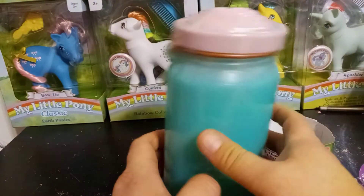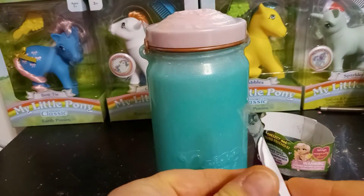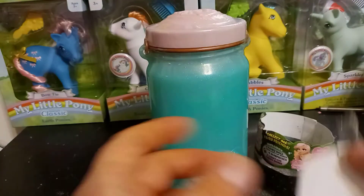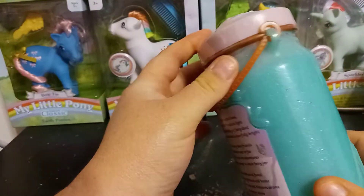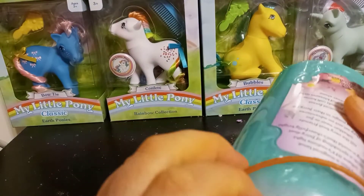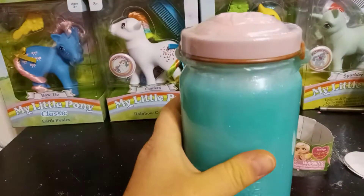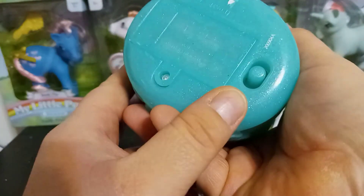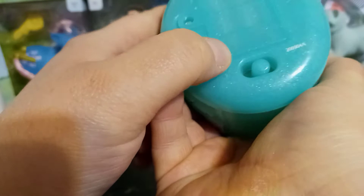This pops off here, and it looks like there's plastic underneath. Let's take a look at the checklist. Nope, I'm wrong — this is just a little thing that tells you how to replace the battery, which I probably should not have removed. Is there a tear strip on this? So we're not going to know who we got until we actually open it up. Before I undo everything, there is a switch on the bottom here — I think a demo mode, an off mode, and an on mode.